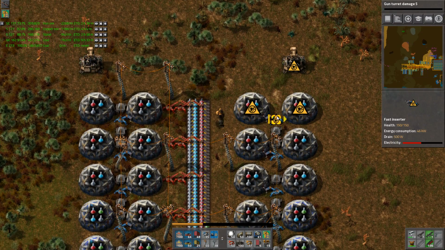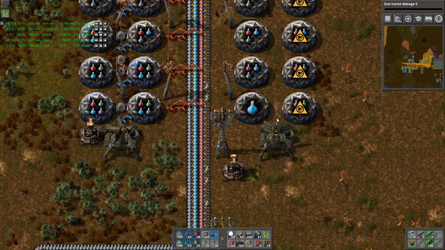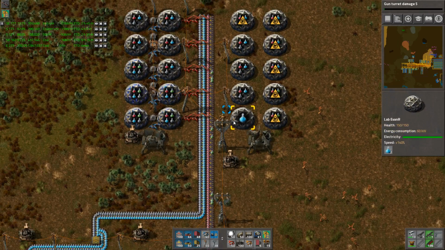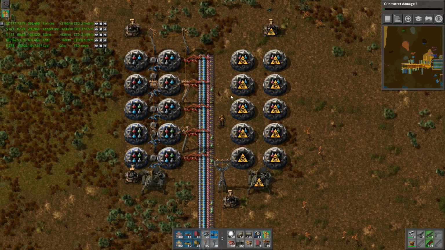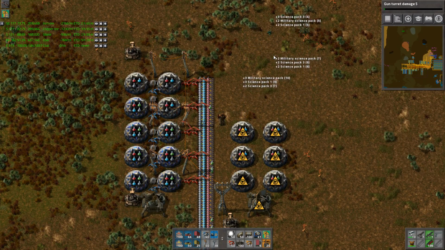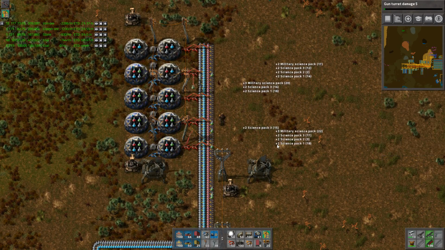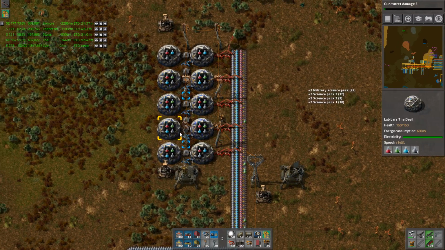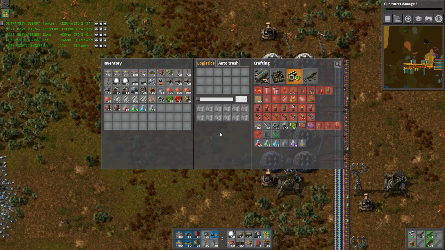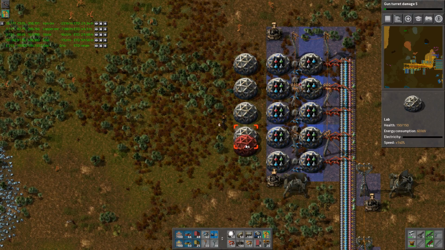So what we're going to do here is rip out all of these facilities, like so. We'll keep the radar for the time being. And we're going to rip out the power for these facilities as well. We're going to rip out the science facilities, like the labs. This doesn't need to be here if there's no power for it. That's going to fill my inventory with a whole bunch of nonsense, but that's okay. And what we're going to do is actually put these laboratories in here.